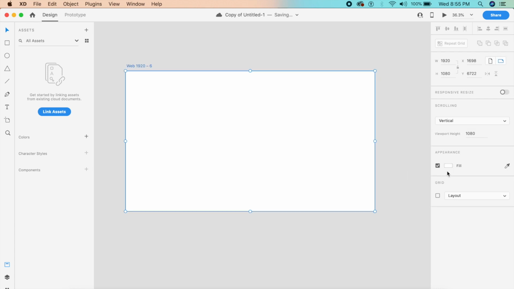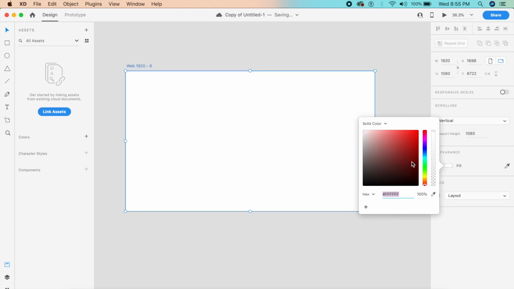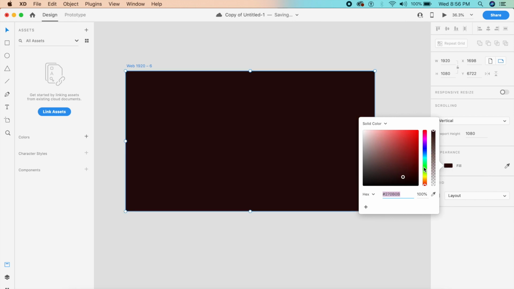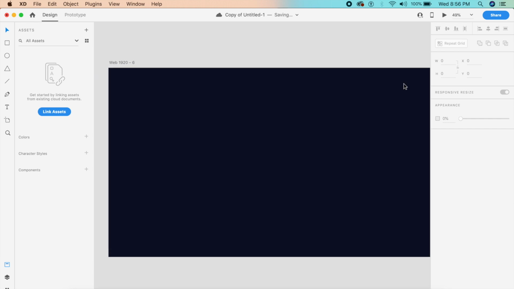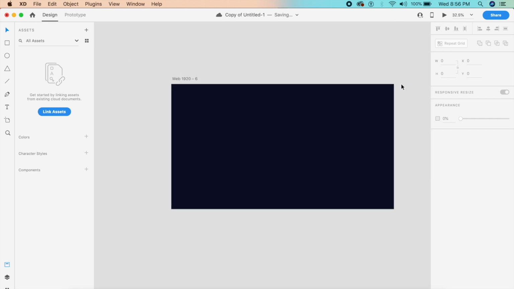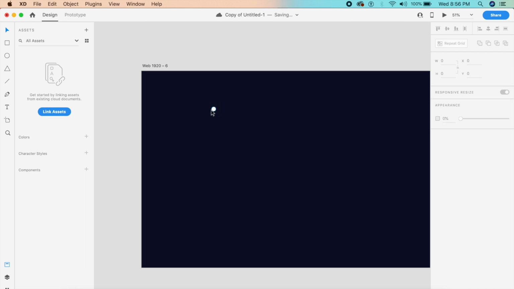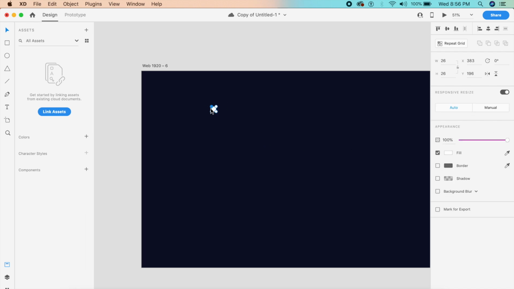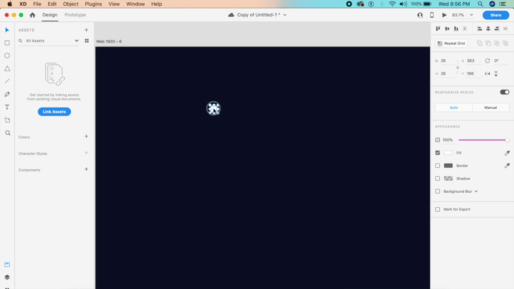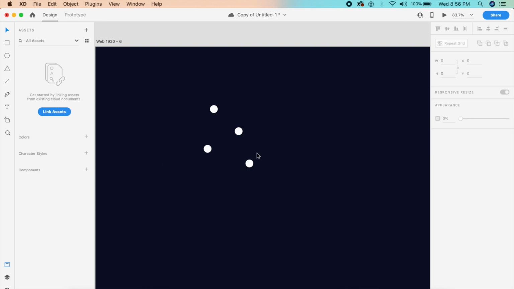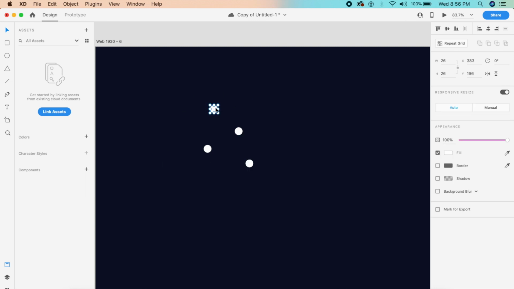First of all, this artboard's background needs to be black, but not just an ordinary black, a bluish black is what we're going for, just like this. Perfect. And the next thing that we need to do is go ahead and create 4 ellipses. Make sure these ellipses are small, they shouldn't be very big, and I'll tell you why in a minute. Once we have this one circle ready, I'll just duplicate it and create 4 total circles. Just randomly place them anywhere you want.